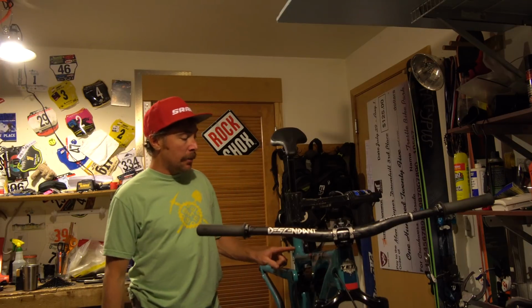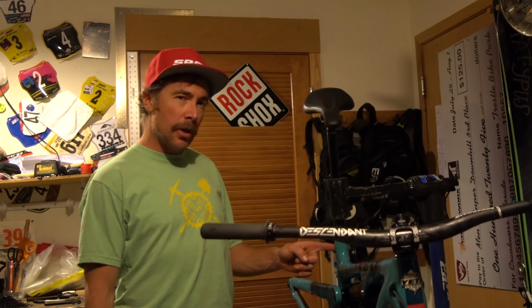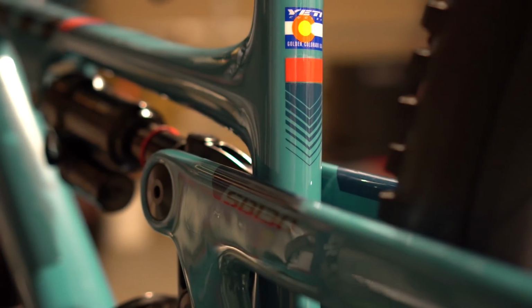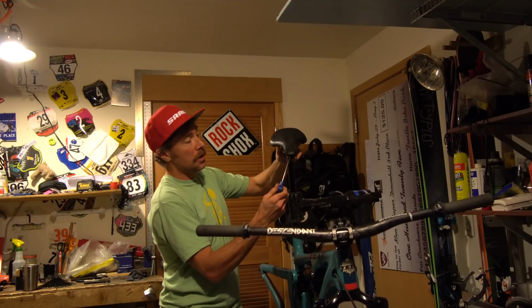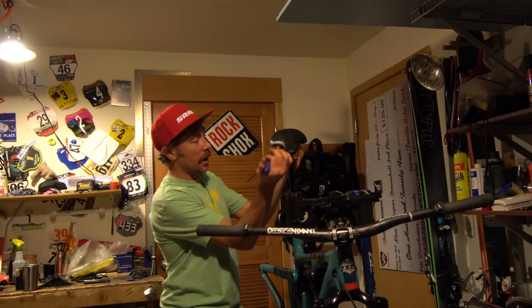Something interesting to note about this frame is that Yeti has significantly steepened their seat tube. A lot of the trail bikes started to get kind of in the back seat and it wasn't optimum for climbing, so I think this is a 77-degree seat tube angle, so that actually helps a lot. I'd find myself scooting my seat forward in the rails and sitting on the nose of the seat to get up steep climbs. Should be the standard in trail bikes going forward, building these things to actually be good at going uphill.